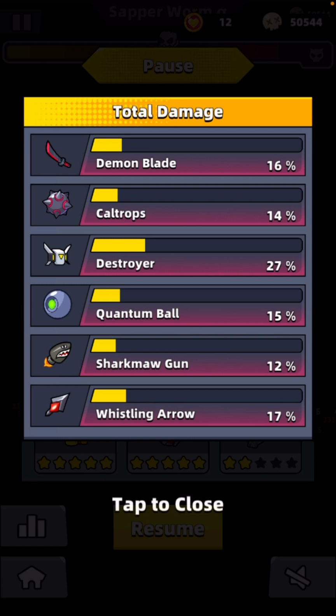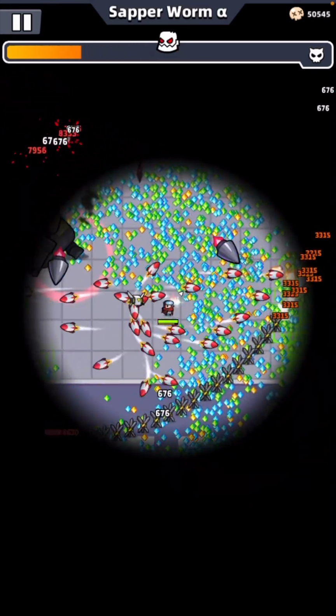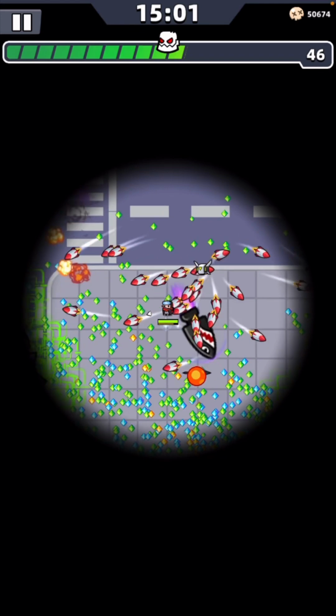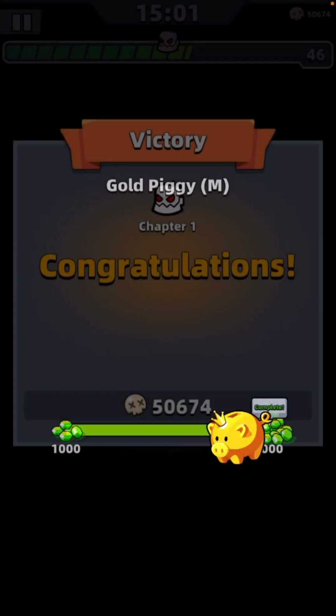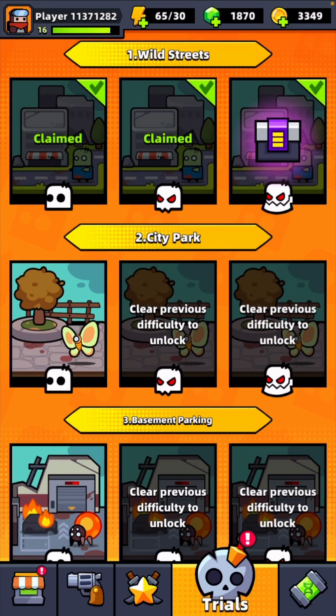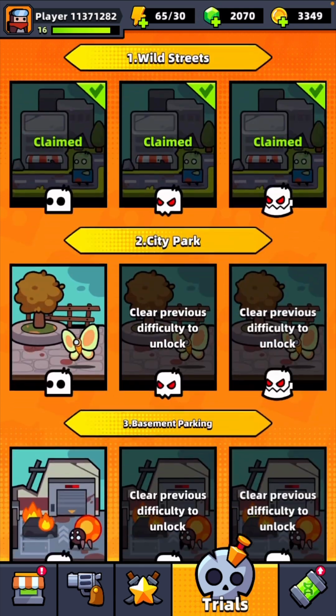So the whistling arrow must be a really good upgrade. That has overtaken everything else, and I got that last of the upgrades. But all of them really strong, with the destroyer just coming out on top. So that is really handy to know. These bosses should die pretty quickly if I can find them. There we go. Looks like he's still at HP, but we'll take it. Chapter 1 is complete there, and we will claim the chest. There we go. Wild Streets complete.